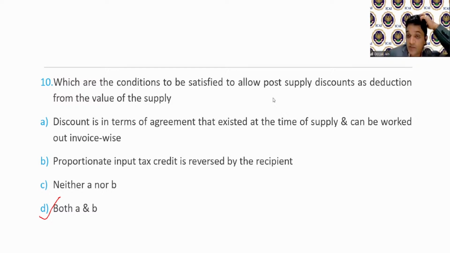ओके, थैंक यू वेरी मच। अगर कुछ डाउट्स हैं तो आई एम देयर फॉर 5 more minutes. Other than this topic, any other doubts, 5 to 10 minutes we can spend and we can take up your questions. Take more of this practical problems so that it will be helpful.